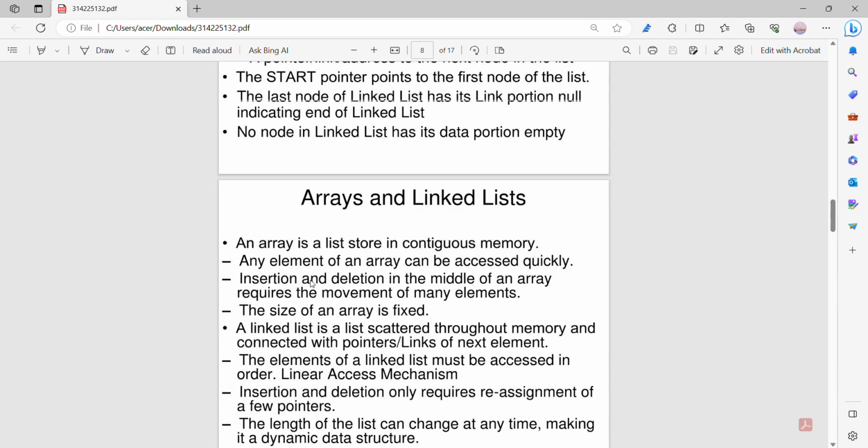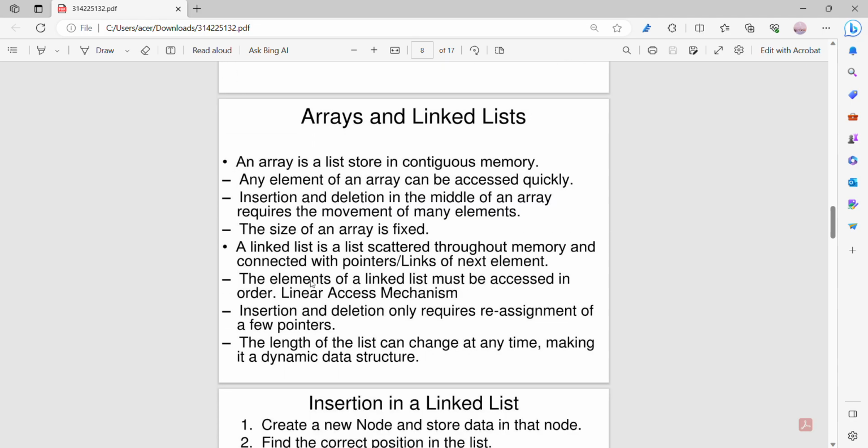A linked list is stored in non-contiguous memory and connected with pointers or links to the next element. Insertion and deletion only require reassigning a few pointers. The length of the list can change at any time, making it a dynamic data structure.